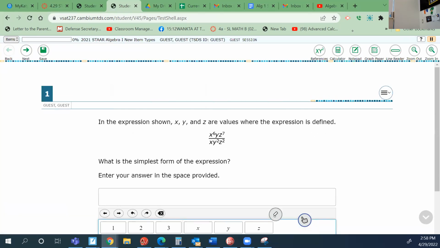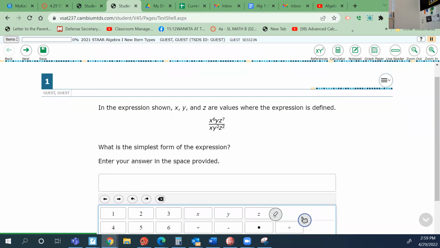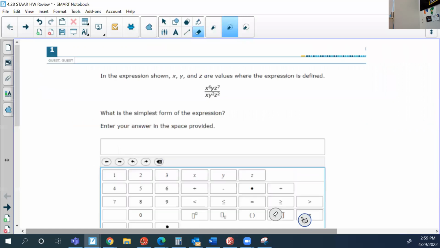Okay, and then the first question pops up, an expression it wants you to solve. This is an exponential. So what I'm going to do right now, I can't write on this window, so I'm going to go back and forth between the smart slides and this. You're asked to simplify the expression. So let me go to my smart slides, and go back one. So how do you do that? I'm going to write a little bit bigger.